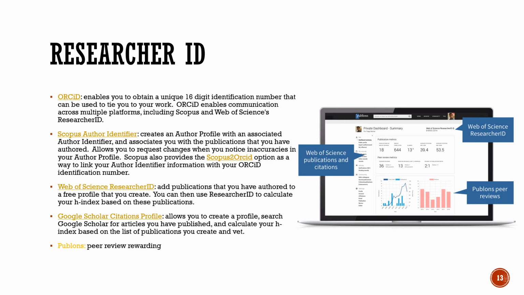Now, as you start building your record on the databases, you will need a ResearcherID to distinguish your name. Many people could have the same name, for example in China. To distinguish yourself as an author, you could have a researcher identification number. There are different ways of getting ID numbers: there is ORCID, Scopus author identification, Web of Science ResearcherID, Google Scholar Citation Profile, and Publons. I advise you to go and create your own ORCID ID number, even if you don't have publications, so you'll have a number indicating that you got into the field early. And by the way, these are now interrelated, so if you go to one, they will ask you for permission to go from one to another, and they will exchange information.